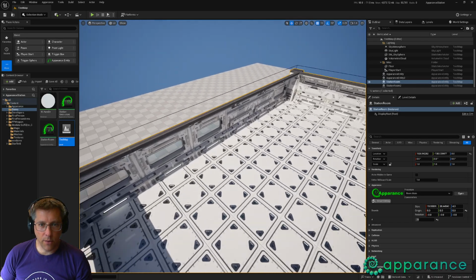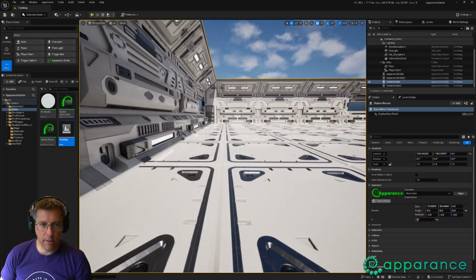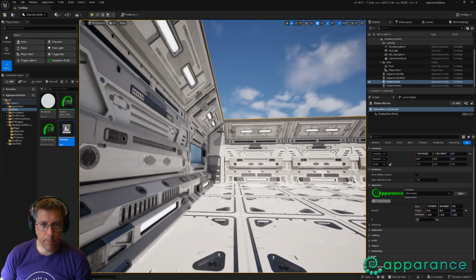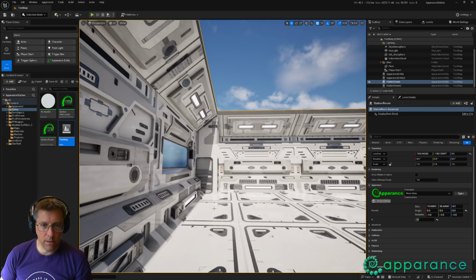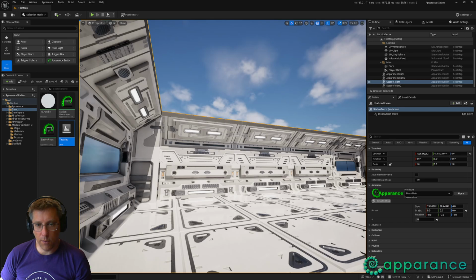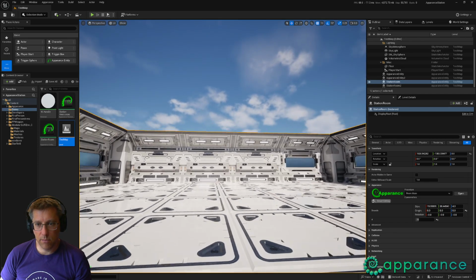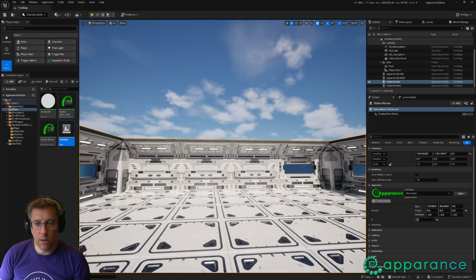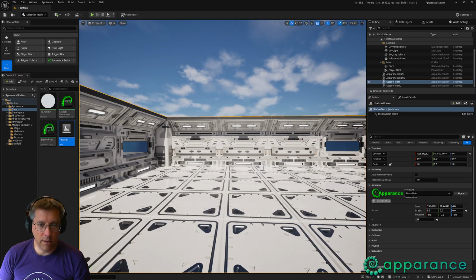So there's something else I discovered with this asset pack, is that there is actually supposed to be a floor piece along here that brings these out to the same distance. So it's probably worth us putting that in. One, it'll tidy up this edge here, and two, it means the floor and the ceiling can use exactly the same logic and fitting to exactly the same size, and it should then be a multiple of the wall sizes, which means the floor tiles, which are designed to work with it, will probably fit better. So the first thing I might do is fit that piece in and have the floor fit within that.